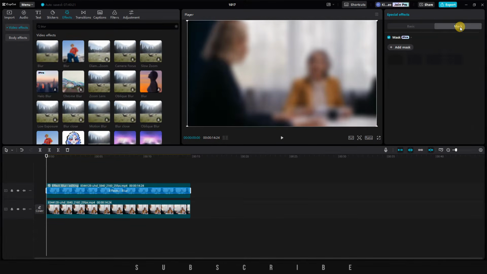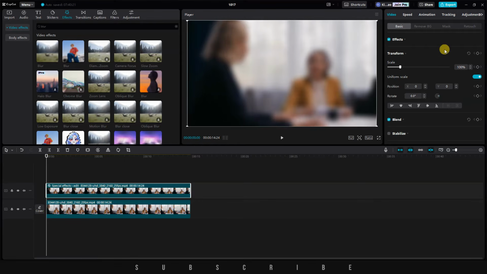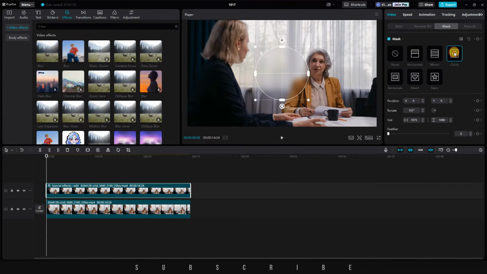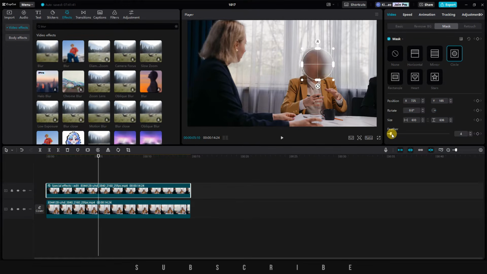If you click on the mask, you'll discover you can shape your effect any way you like, but only if you have a pro account. For those of us without a pro account, we're going to mask the whole video, which is why we duplicated the layer at the start. Just click on the video, go to the mask, and select the circle mask since we're focusing on the face. Now adjust the size and position of the mask where you want it, on the person's face in my case. It'll look great, but if you want a smoother circle, increase the feather to around 2 or 3.